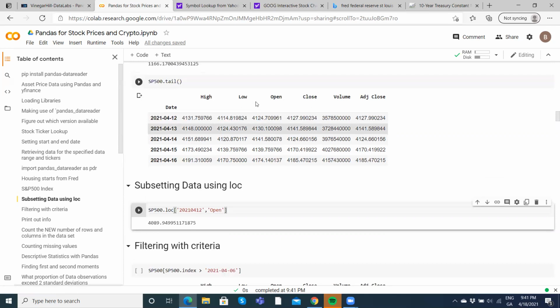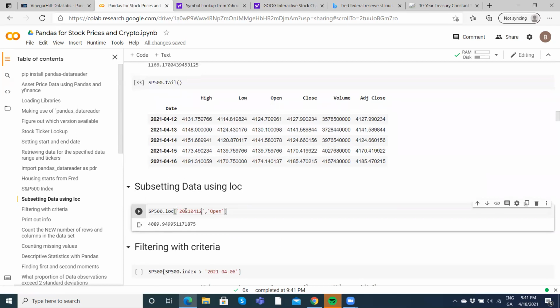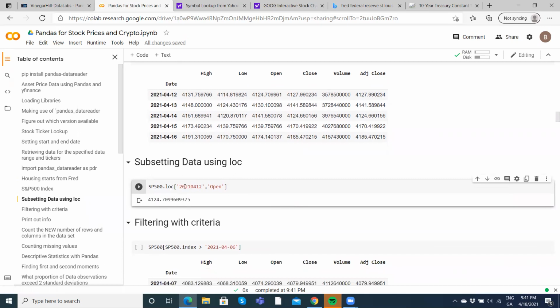So S&P 500 open for 2021, April 12th, we will get 4124.7099, and again that loc syntax available in Pandas allows us to narrow down or filter cell.